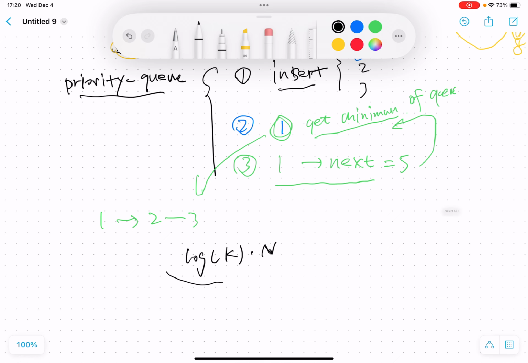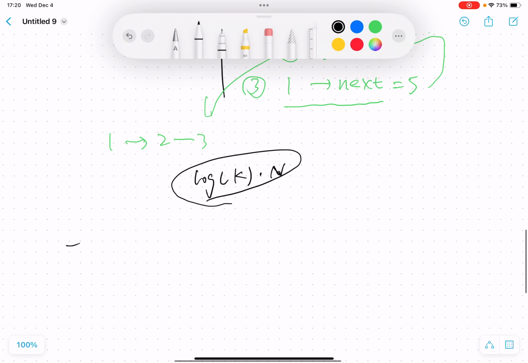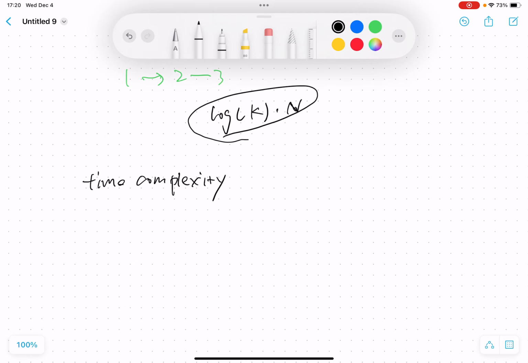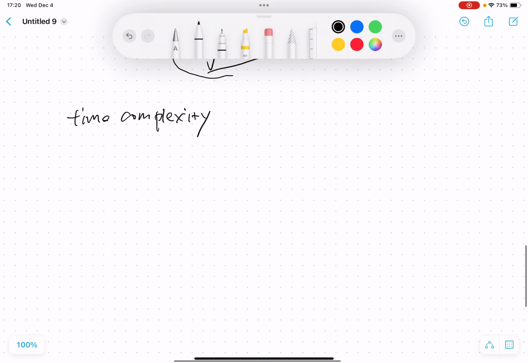So the time complexity will be n multiplied by log k. Next, the time complexity comparison: for method 1, it is k multiplied by n. For the second method, it is n multiplied by log k. This is how we solve this problem.